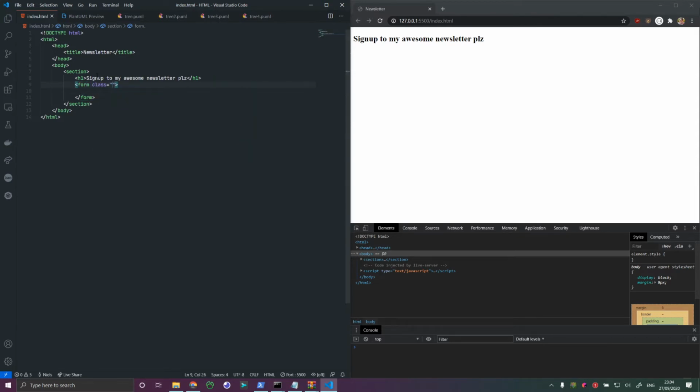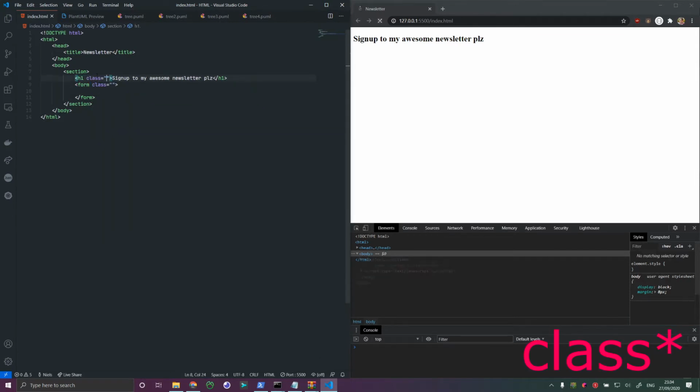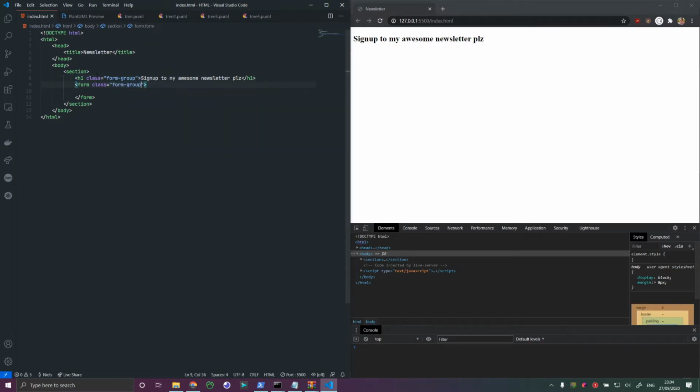Class name is used to signify that its element is something. So many different elements can share the same tag. So we could also give these the same tag, for example, form group and form group. In this case, form group doesn't make any sense on the h1 tag. So I'm just going to remove this, and we'll just be using it only for the form over here. But please note that you can use the same name many times for class on elements.